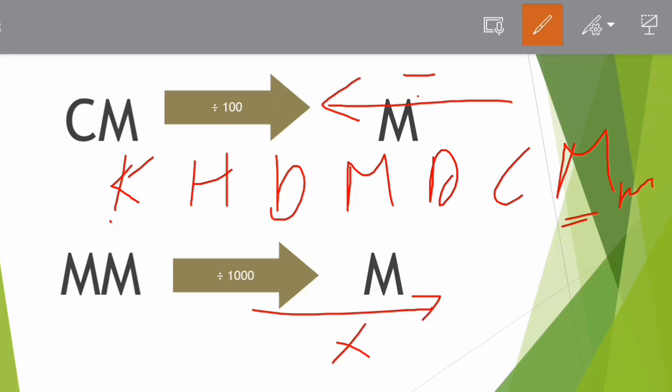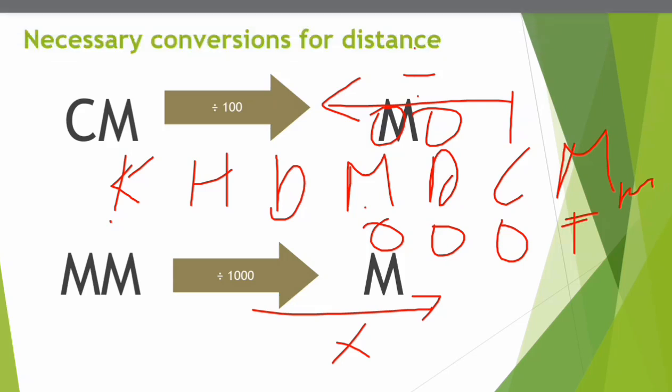So now what are we looking for? We are looking to convert centimeters to meters. So this is what you do. You just put 1 on centimeters and then 0, 0 up until you get to meters. You can see that's 100. That means you divide by 100. If you want your millimeters converted to meters, just put 1 here and then add your zeros until you get to meters. Then that's 1,000, right? So that means you have to divide by 1,000, because remember, you're going to the left, right? So that's it.